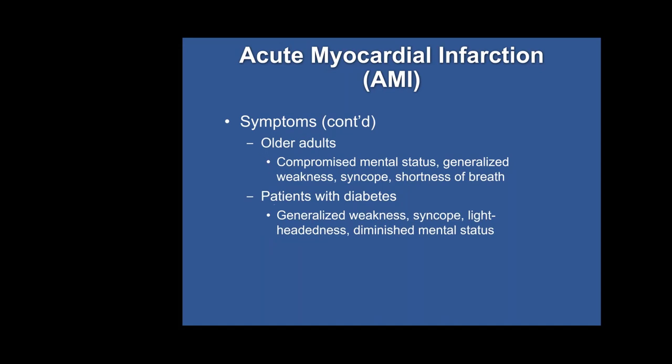Older adults and diabetic patients are other ones that will present atypically. Maybe their chief complaint is just generalized weakness, right? Maybe they had a syncopal episode, maybe they're a little sluggish. We check a blood sugar and say, hey, blood sugar is 110. So I've got my patient that looked like a diabetic patient, but then I ruled out that it's not sugar, right? All right, let's run a 12 lead, take a look, and find out what's going on. We don't jump at it; we're still going to run our assessment. We figured out in this case that the sugar is not the issue for this patient, so let's run a 12 lead and find out what's going on.